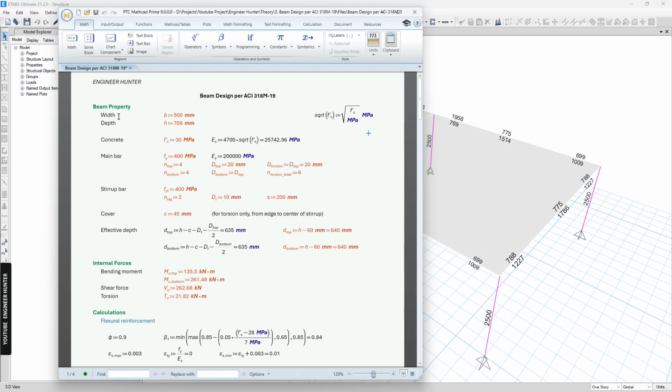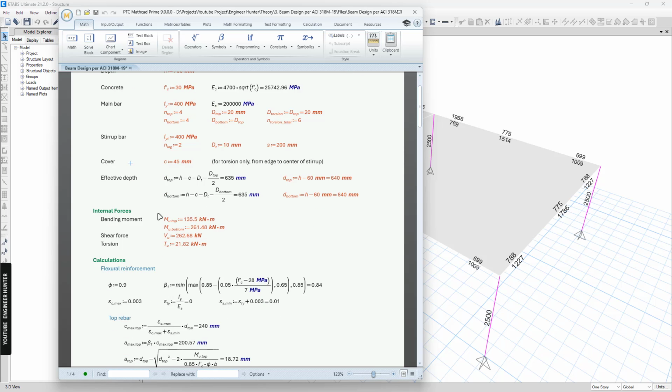We have the width, depth, concrete property, and we have the main bar property here, and the stirrup to resist the shear and torsion. And this is the cover, and we have the effective depth of the concrete as well.